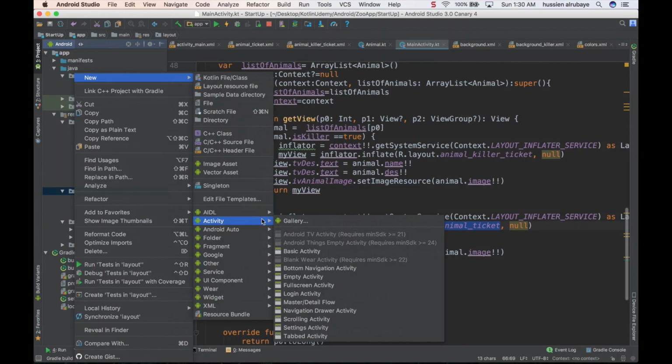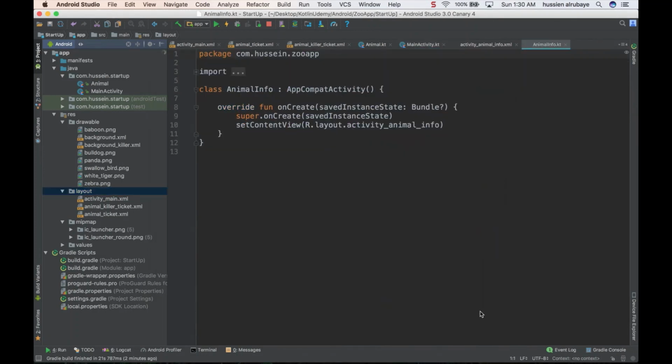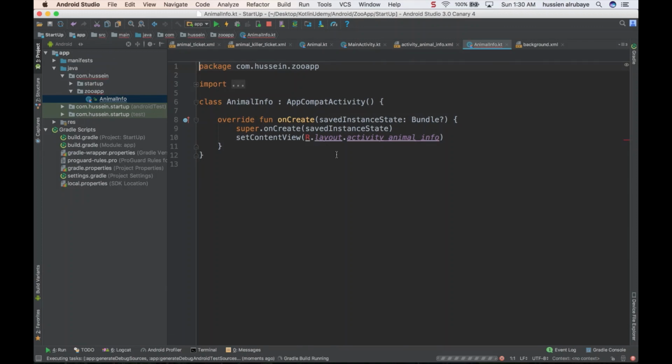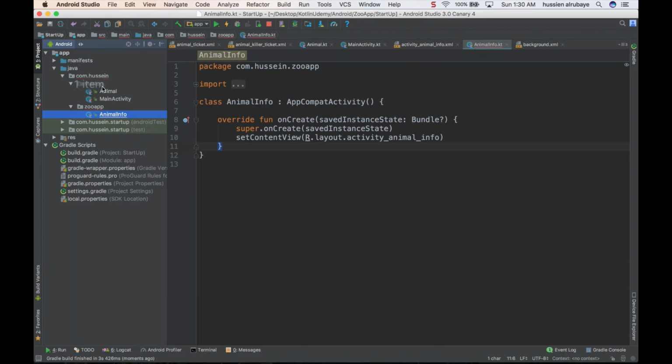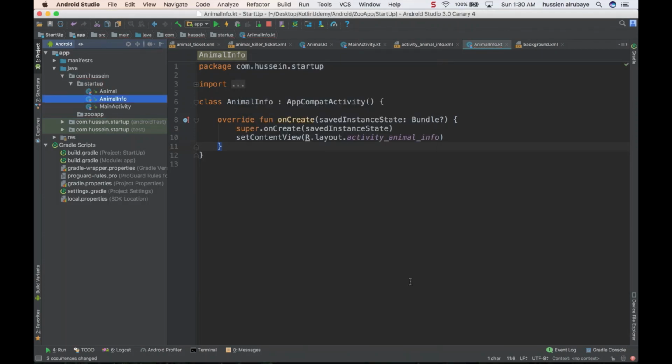So and then I go new, then I say empty activity, okay, and I name it details, whatever you could name it, like animal info, about the animal. Then you say next, then boom, he creates this activity for you without any problem. So the second activity, you see the second activity lives in a different place. You know why? Because I need to move it here, the naming, because I gave it a different name for the animal. So you see for the package name, so I had this problem.